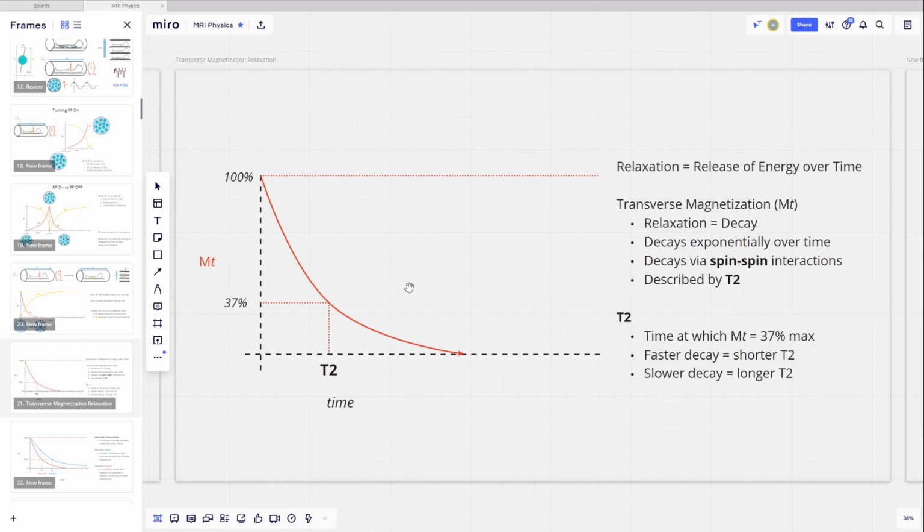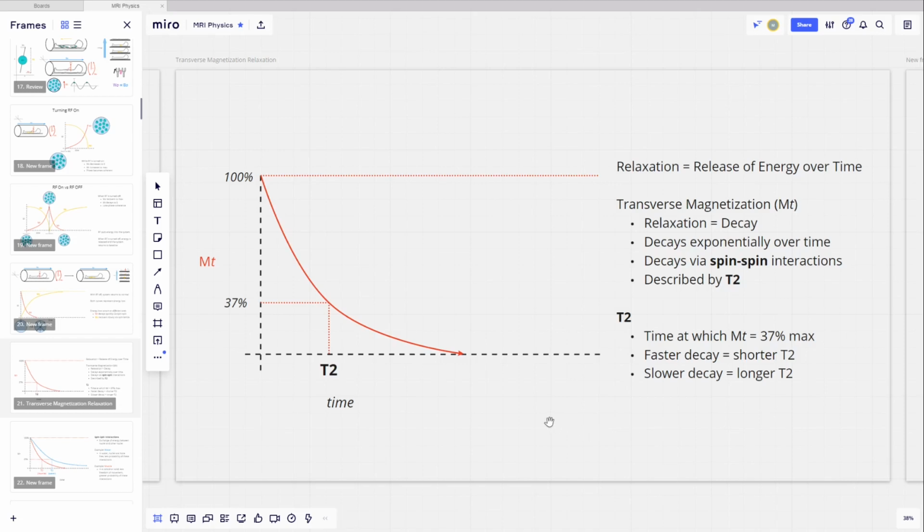So another way to look at this is, if something is decaying faster, if something is getting rid of its energy faster, its curve is going to look more like this. It's going to be shifted to the left. You're going to have a shorter T2. Okay. If the system hangs on to its energy longer, if it takes longer to return to baseline, it's going to decay slower, and you're going to have a longer T2. This is kind of the key right here.